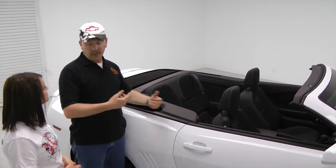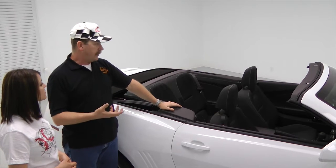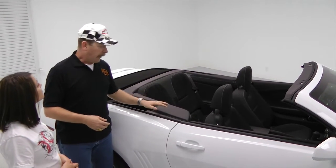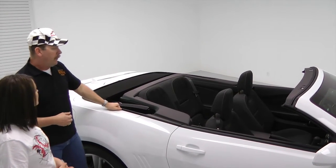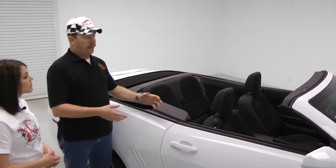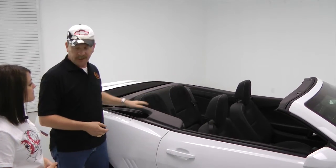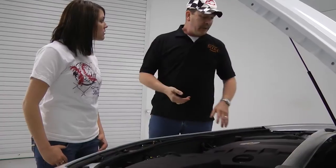After which they're loaded up and sent over to American Specialty Company, ASC, who actually does some modifications to it. They remove this top and turn it into a convertible, adding all of the mechanisms and stuff required to do so. Now, by doing that, it changes the suspension geometry quite a bit, because most of the rigidity and the safety is built into the main structure of the cab itself.